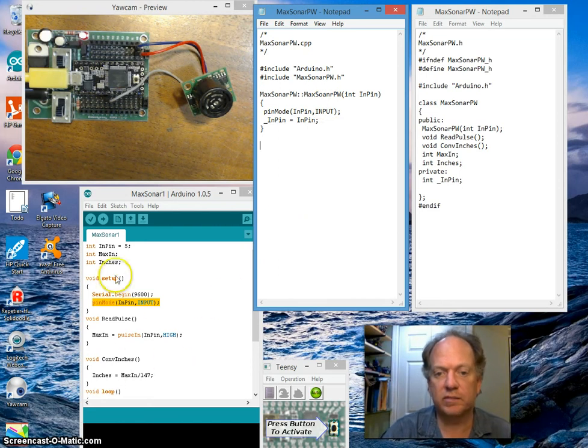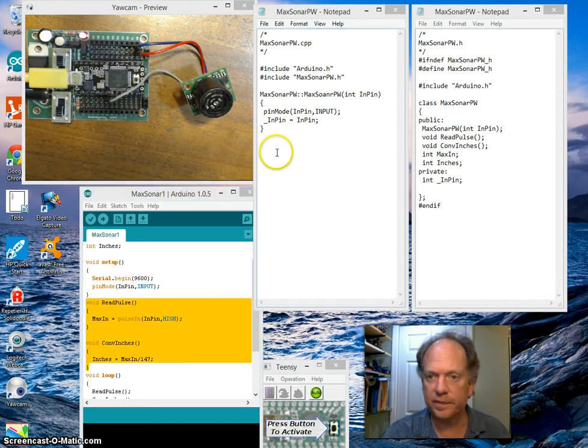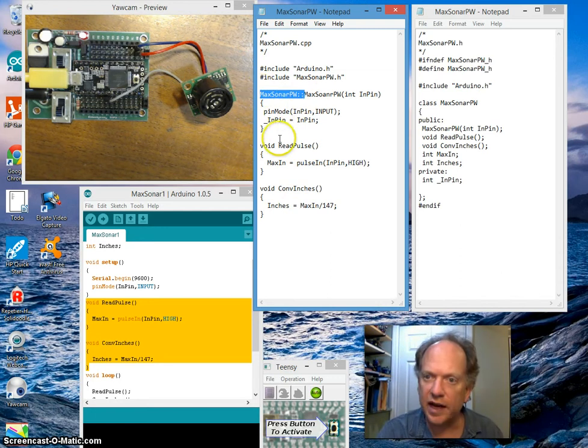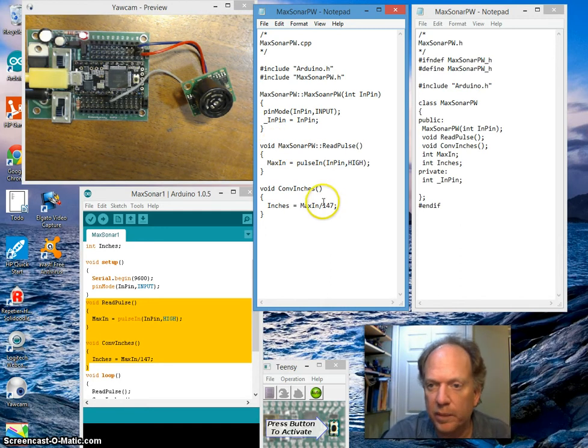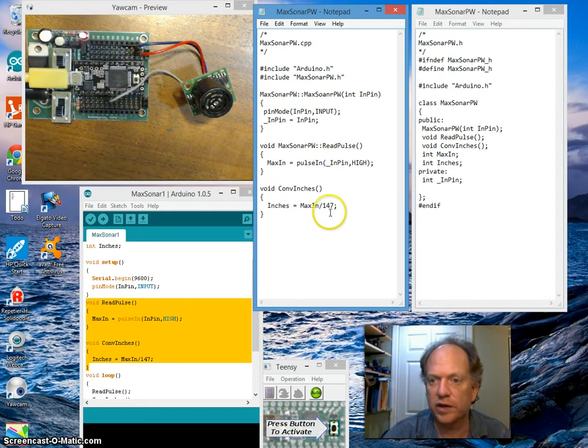And now the next thing we do, we've got our class sort of defined. Now let's go ahead and actually do something. In fact, I'm just going to copy and paste these right over here, and we're just going to change them, okay? So, for example, the read pulse. Well, what read pulse is it? It's going to be this class of read pulse. So I'm going to put that right there, okay? Which in pin is it? Well, it's actually going to be that private in pin that we've set up over here. We want to go ahead and place it in place. And then the next thing is, we're going to convert to inches, because we're going to build a lot of these things as quickly as I possibly can.